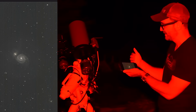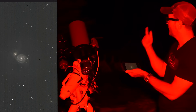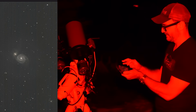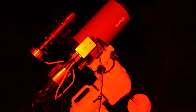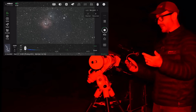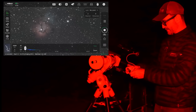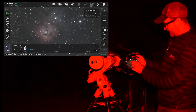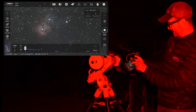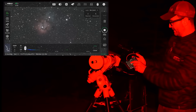I'm doing 60-second exposures, not three minutes, primarily because one, it's super dark out, and two, I didn't want to spend all night doing darks. I decided to go over to a nebula just to see how the colors were — this is 60 seconds of exposure, or looks like we've got two stacked here, so two minutes of exposure on the Trifid Nebula.